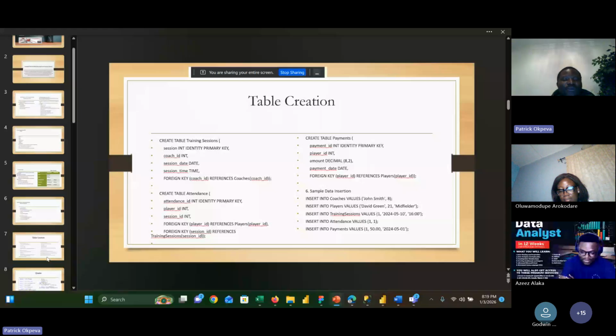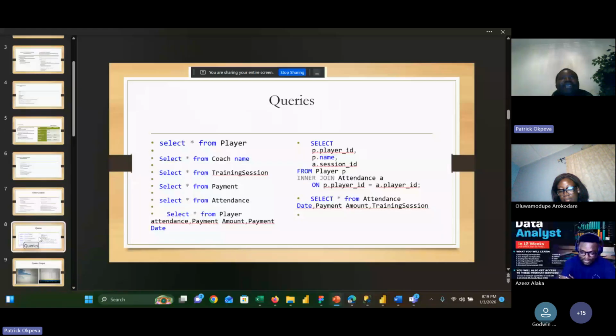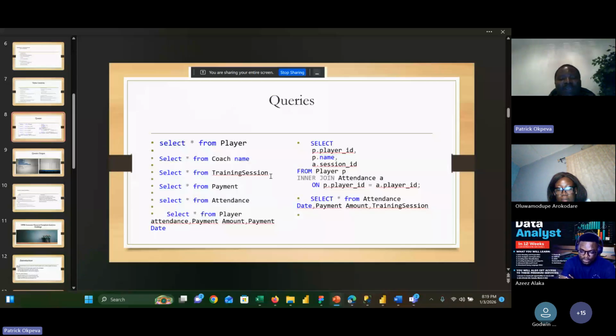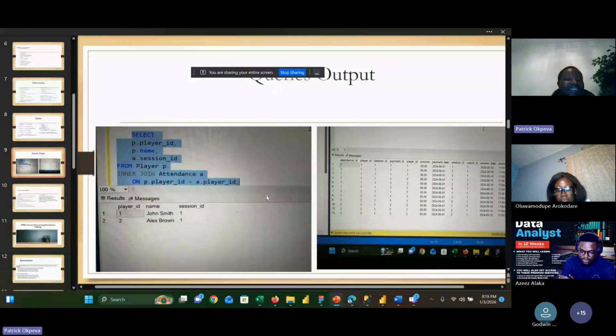And these are the queries. After the two databases were created, because of the issue I was having with my software, I had to create another one, and the queries were passed, and I was able to get the needed results based on the instructions given for this project. And here are some of the queries that were passed.